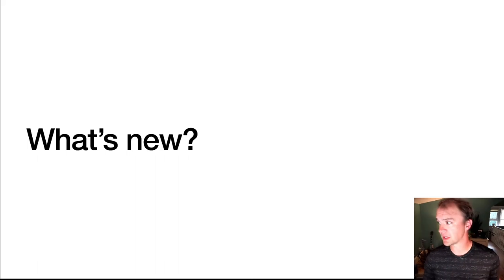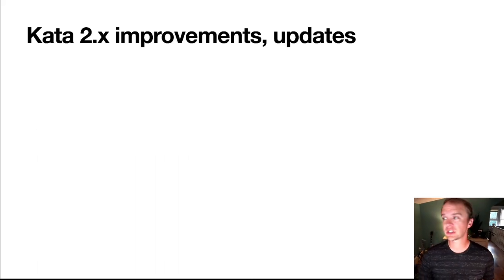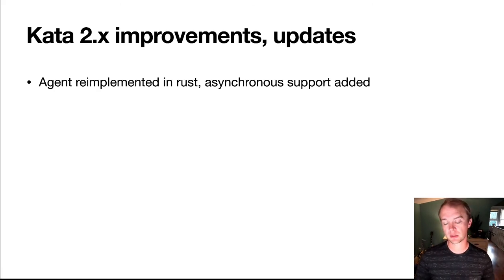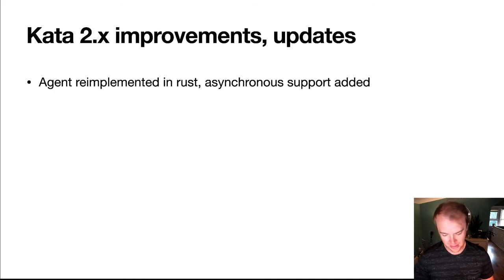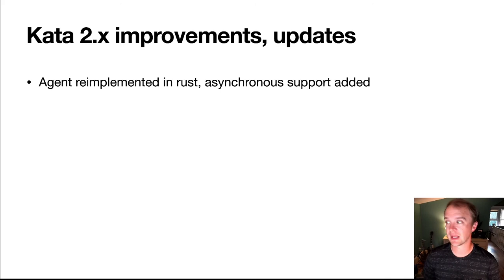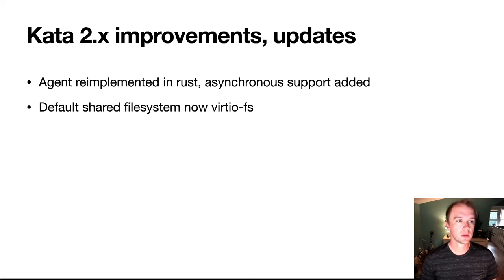So what's new with the project over the last year? There have been a bunch of improvements and updates. First, we had a 2.0 release, and the major breaking change was that we reimplemented the guest agent that runs inside the virtual machine. It was written in Go before; we rewrote it in Rust and added asynchronous support for more efficient execution. One of the big benefits is that the footprint is much smaller — instead of tens of megabytes, we're now less than a megabyte, which adds up when running many pods on a node. We also switched the default shared file system to VirtioFS. It used to be 9PFS, but working with great VirtioFS developers, we made it first an experimental option and now it's the default out of the box. We also added open telemetry support — we had open tracing support before but migrated to open telemetry. And on the QEMU side, we changed our default to use Q35.